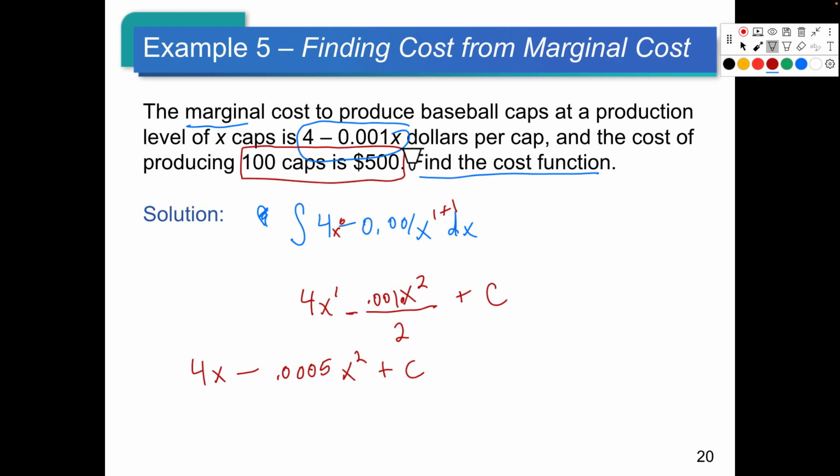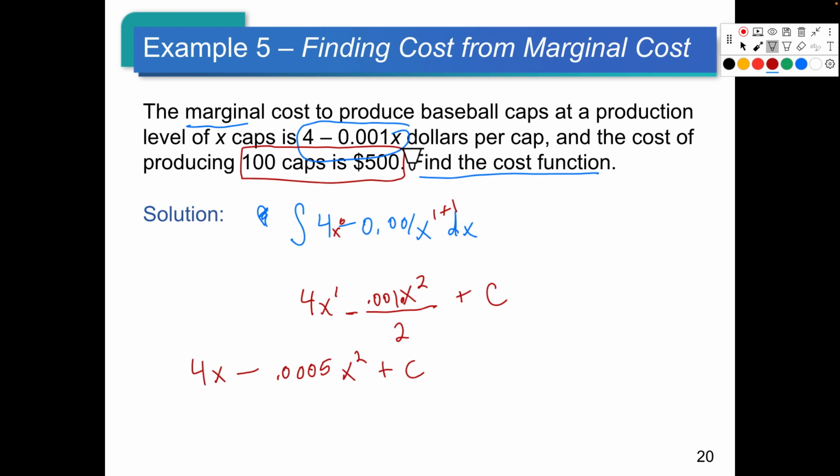And then we take this piece of information. This is where we can actually find out what that constant is. Because this is a general cost function, but if you're running a business and you don't know what your fixed costs are, you're going to go do that? It might be $10,000. Make one hat, I've got to pay $10,000 rent. This is your fixed cost, right? So I want to find out what it is, and they do this by telling us if we make 100 caps, the total cost will be 500.